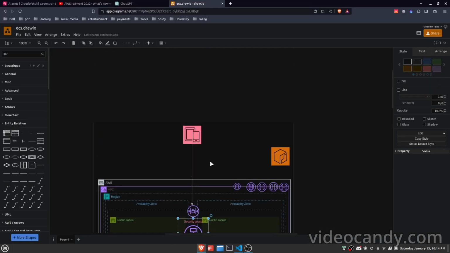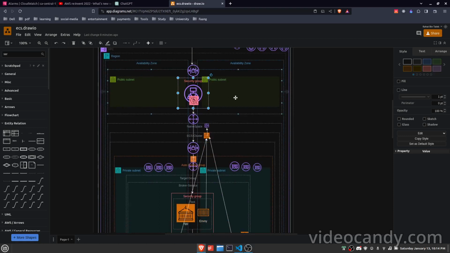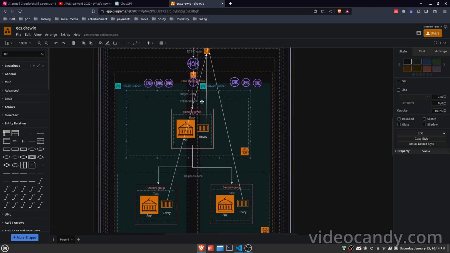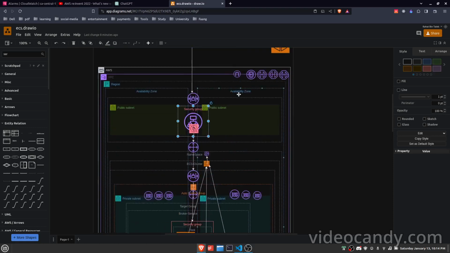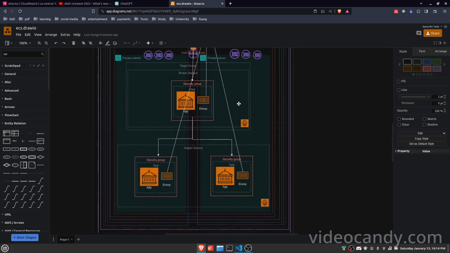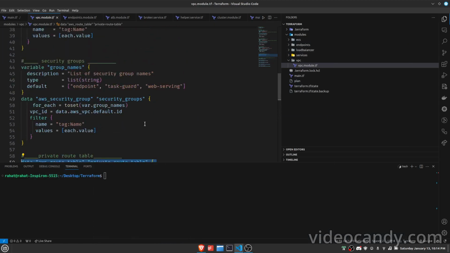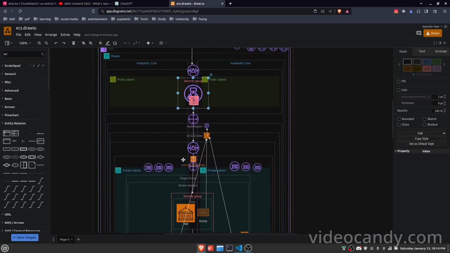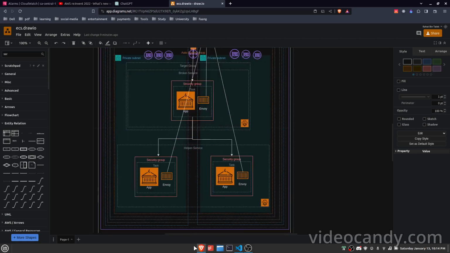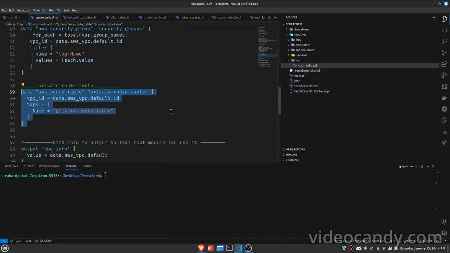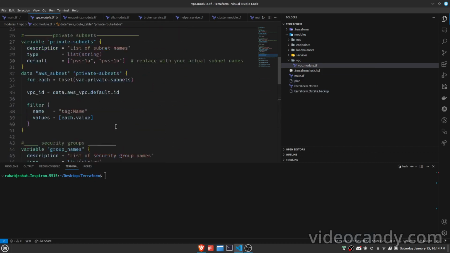So here the private VPC is this one, public subnets are which have access to the internet. This is my private route table, and yeah, so basically I think I covered all stuffs. And security groups are something which are attached to the resources, not a resource by themselves, to keep our resources secure so that they will only allow the traffic which has access. So this was the overall configuration of the VPC, which I have written in all the files inside the VPC here.